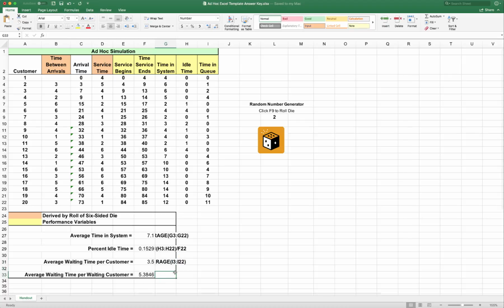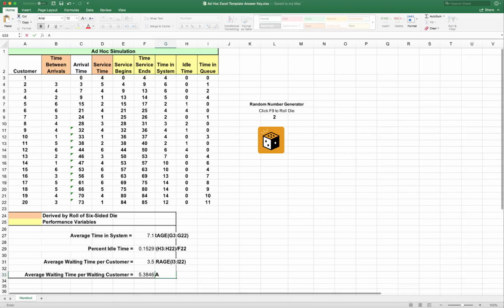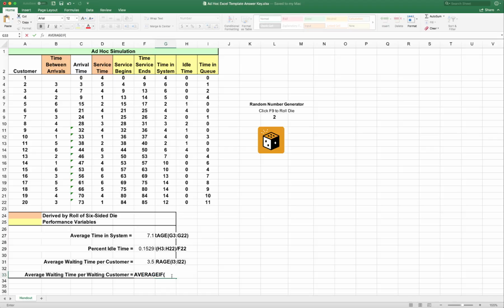And the last one is AVERAGEIF. We want to only count those who really waited, not everybody. So we use AVERAGEIF on I3 to I22, but we need to put a condition.